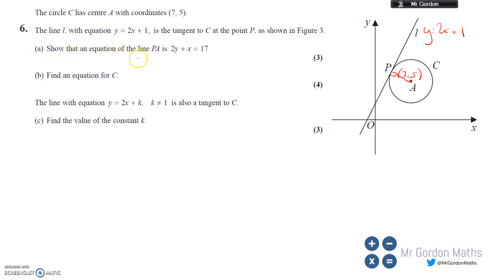Part A: show that the equation of line PA is 2y+x=17. PA is effectively the radius that I've just drawn in, that straight line there, carried on all the way through point P. So the red line - let's work out the equation of that.